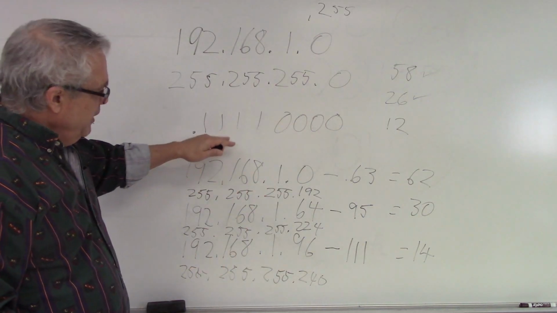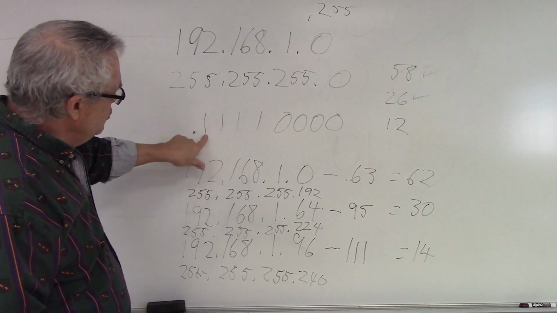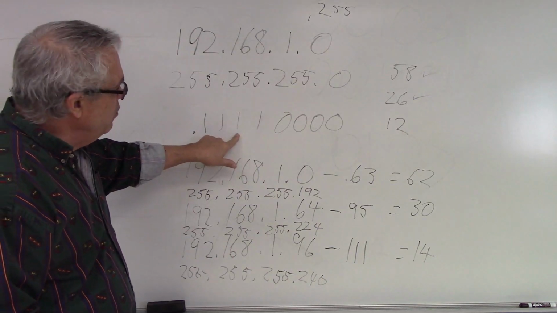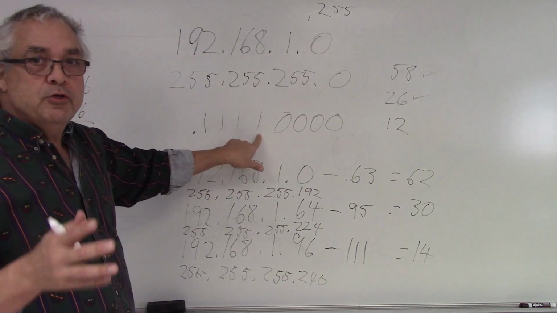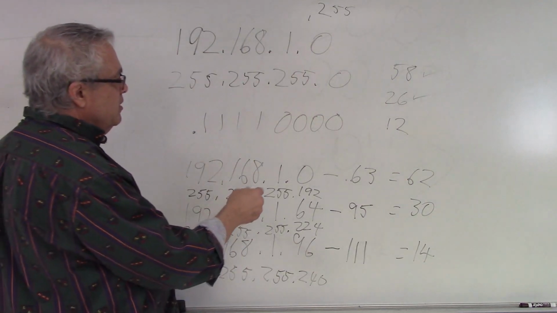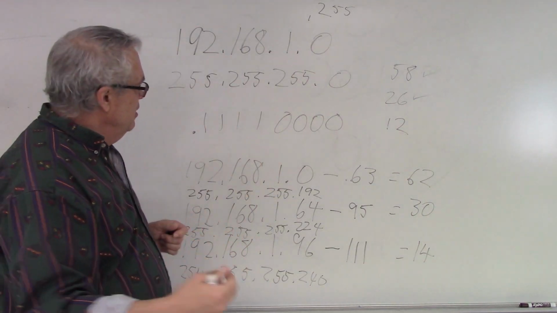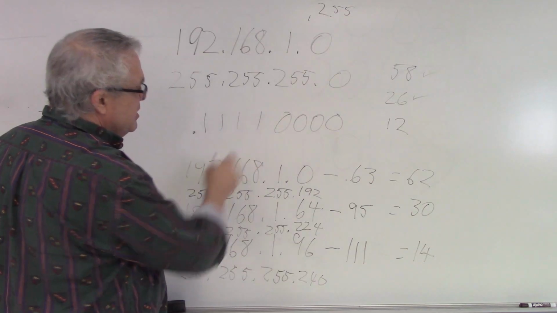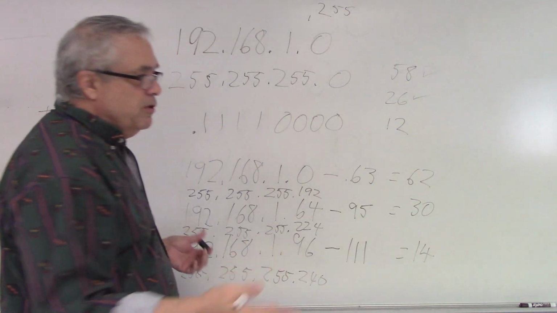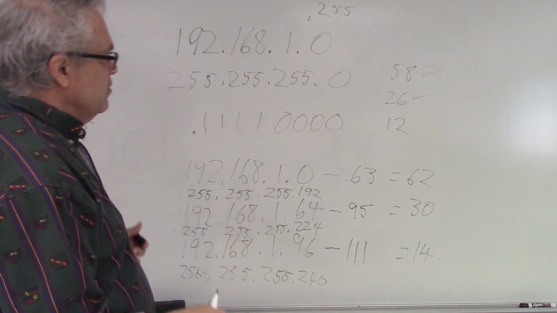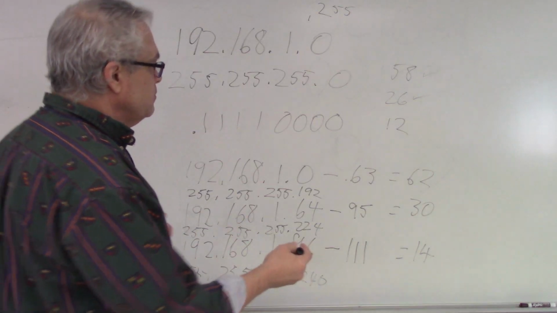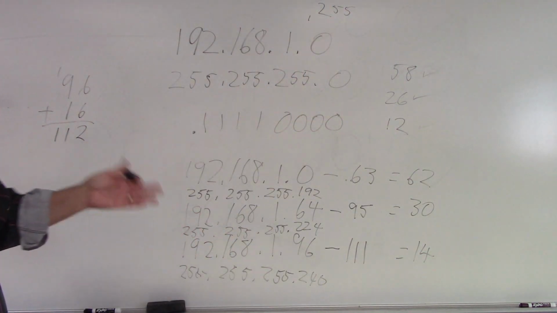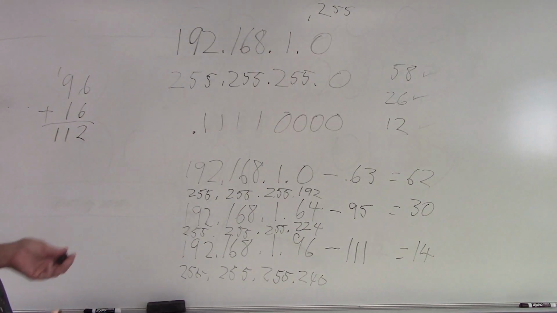Okay, so if I take another bit, then that's going to be 128 plus 64 is 192, plus 32 is 224, plus 16 more is going to be 240. Okay, that'll give us 14 usable hosts and 2, 4, 8, 16 total networks. So we're still going to have loads of addresses left on this particular network that we can use later if we need to. Will that satisfy our 12 commitment? Yes, it will.